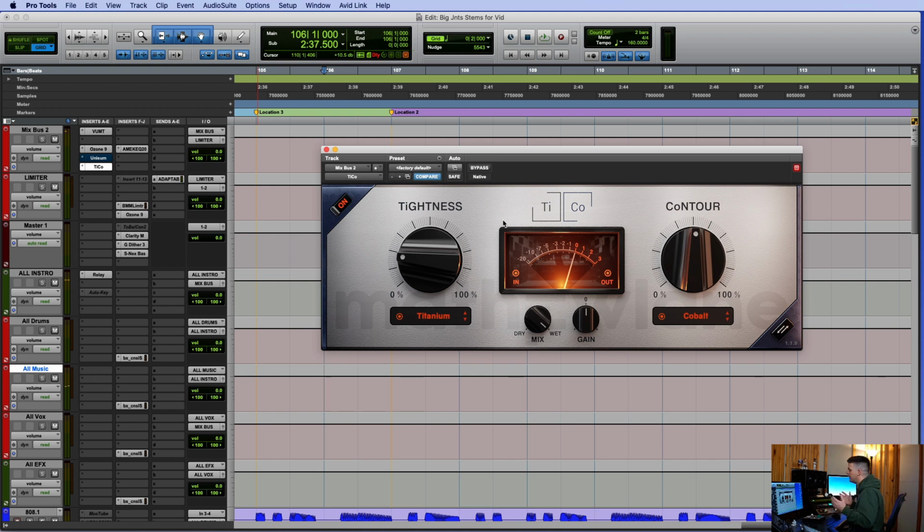So you can hear just how that opened everything up and sounds just really good. Amazing, amazing compressor. So that's that for Tico by Matthew Lane. Hope you guys enjoyed it. I really like this compressor. I review a lot of plugins, but this one really spoke to me. I even hit up Matt and I was like, man, this thing sounds really good. Let me check it out.